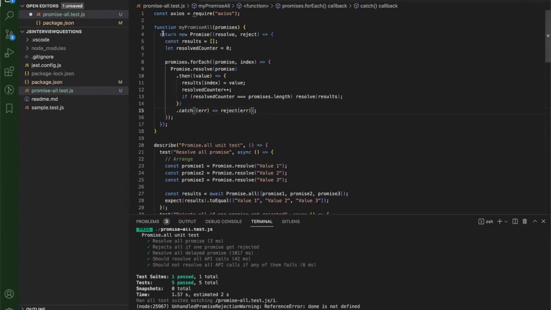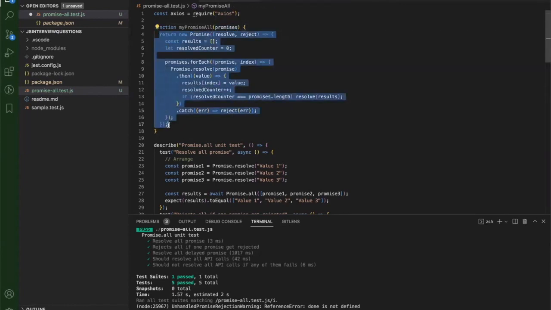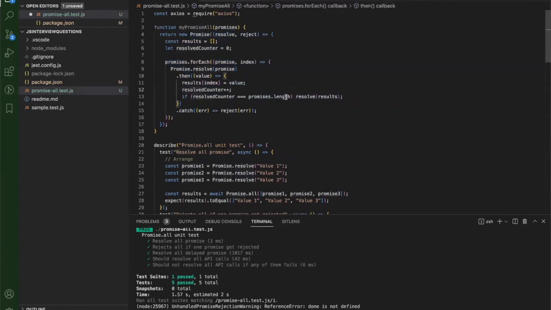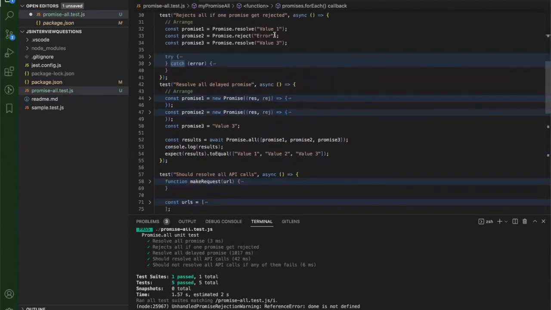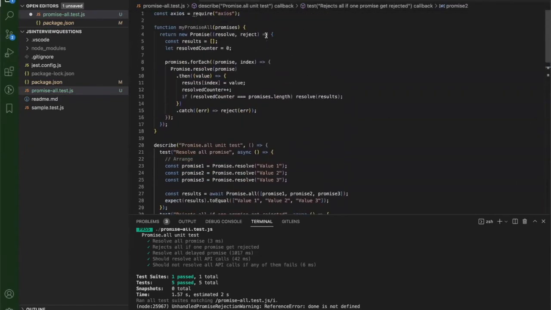Let's just revise it once. My Promise.all function is getting a list of promises, and overall it is returning a promise, which will resolve the results when my resolved counter is equal to the length. And it has a reject, which will reject when any of the promises errors. Irrespective of how many promises I resolve, whenever I get the first reject, it will simply reject the whole promise. Like in our test case where we got a rejection, once I got a rejection, it will reject all 3 promises and simply return the rejected promise.